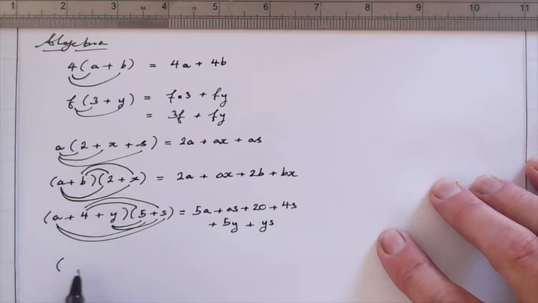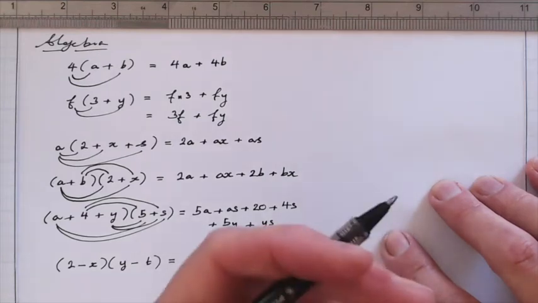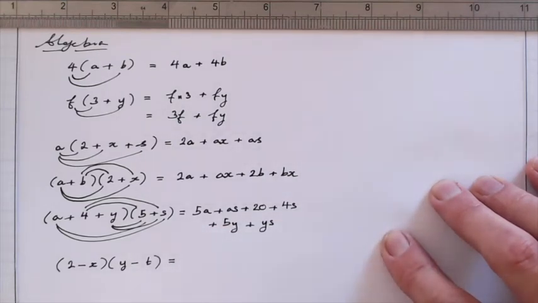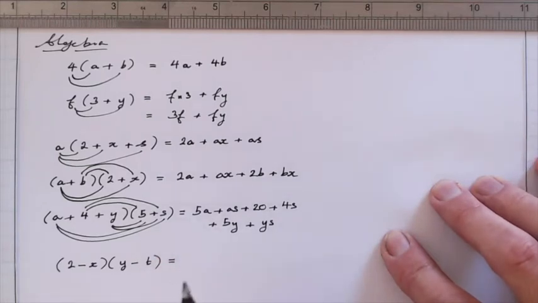So let's say we have 2 minus x times y minus t. Okay, so we have some minus signs making an appearance now. This is where you need to be very confident with your rules for dealing with negative signs. At this level of maths, that knowledge is generally assumed, but I know it's something that some folks maybe find a little bit tricky, so I will try to do a sort of primer tutorial in due course on dealing with signs when you're adding and multiplying, dividing negative numbers.